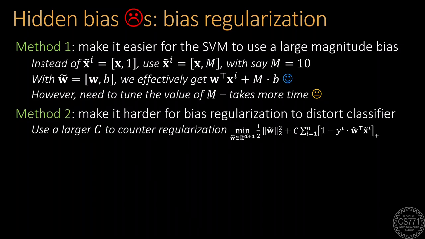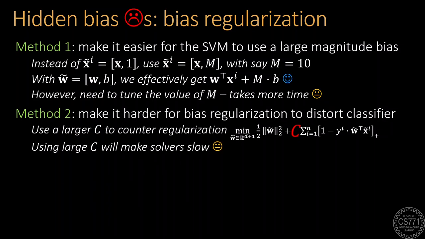The second way is to increase the value of the C hyperparameter so that bias regularization does not cause small margins or misclassifications. However, large values of C will slow down most solvers which is a disadvantage.